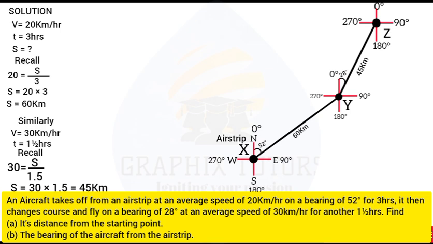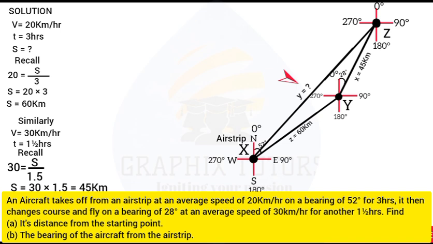That means the distance from X to what? To Z. X is the starting point, and Z is where the aircraft is. So you just use a line and connect from Z to X. That's what we're looking for. If this is X, here will be small letter x, so small letter x equals 45. If this is Z, here will be small letter z equals 60 kilometer. And if this is y, small letter y, that is what we're looking for.